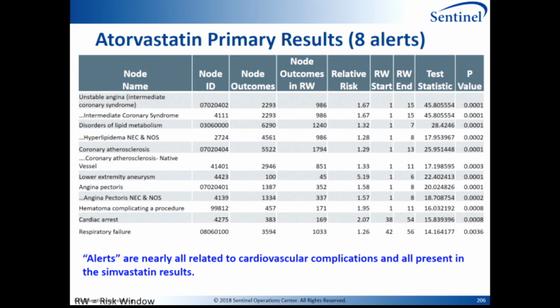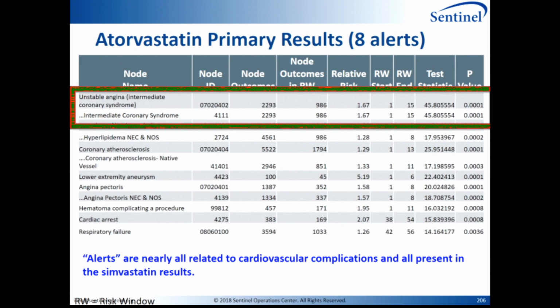So what it tells us, though, is very internally consistent, is that people who use single ingredient statins have the same patterns of care. They have the same outcomes that follow those initial dispensings of statins. And so you see that top hit is identical to what it was before. Here you have a longer risk window. So here it identified days 1 through 15 instead of days 1 through 7 because the period of more elevated activity is different in this case. And you can see that throughout. It depends, again, on the mix of the sample size and the fact that the software itself is built to detect the highest probability of an unusual occurrence.